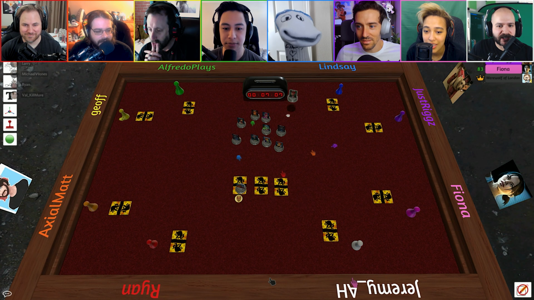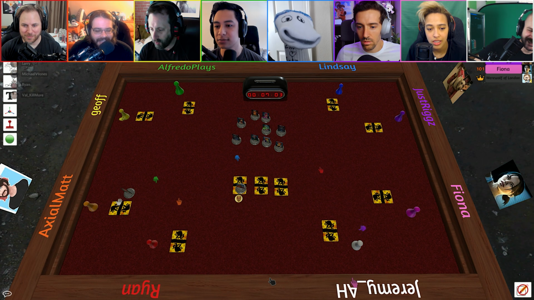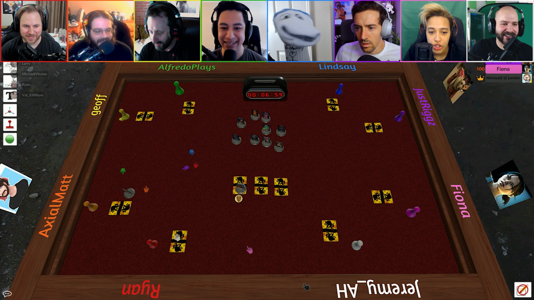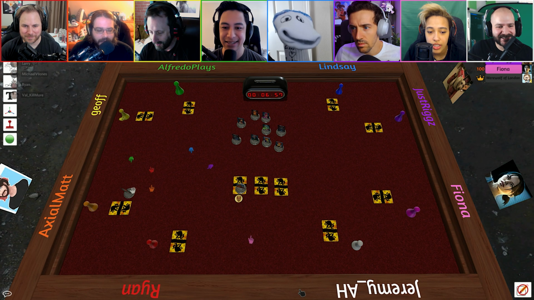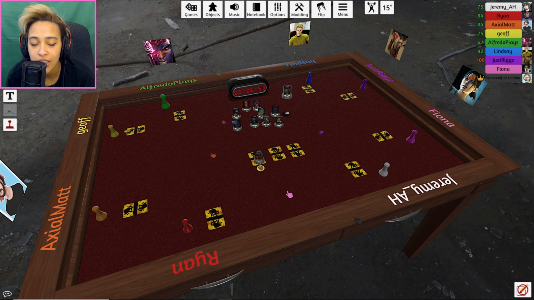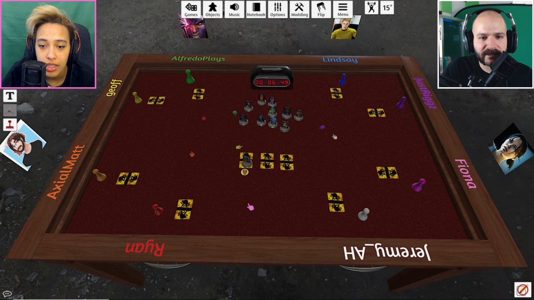Let me throw a wrench in here. Whoa. I didn't see your wrench. I just gave the Tanner to Matt. What a well-played Tanner I've done, being myself. So you are saying you are the Tanner? No, I'm saying Matt's the Tanner. Oh, Matt's the Tanner. Okay. I'm the white guy.